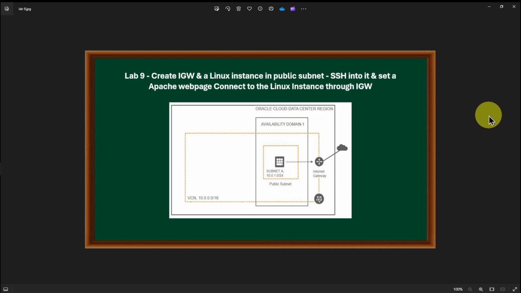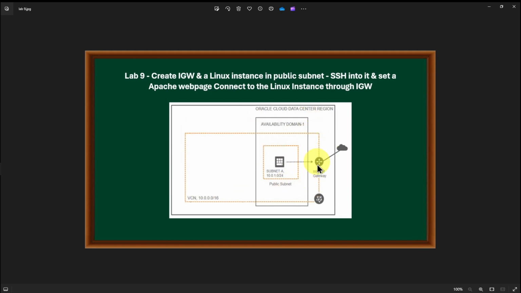If you go and see our YouTube playlist, there is another series in which I will be explaining how to design the Oracle infrastructure step by step, from beginners to expert level. I just broke all those infrastructure into steps and I'm explaining. This is one of the labs in it, and the lab needs a diagram obviously.